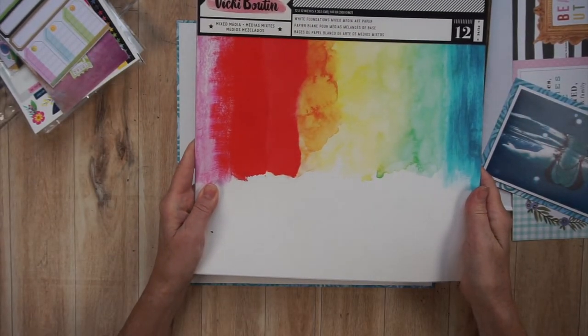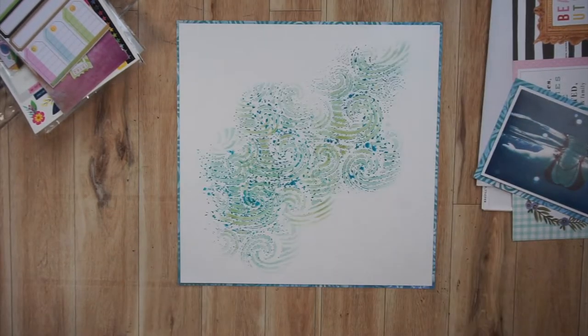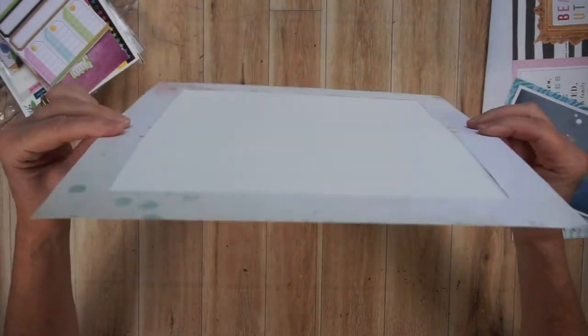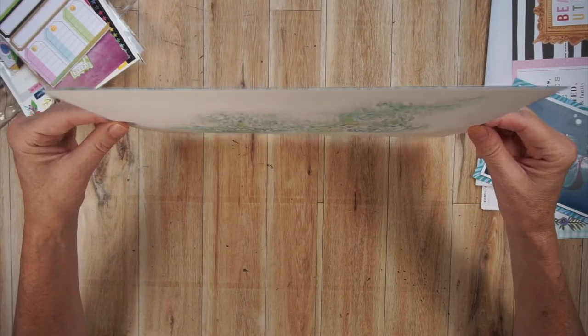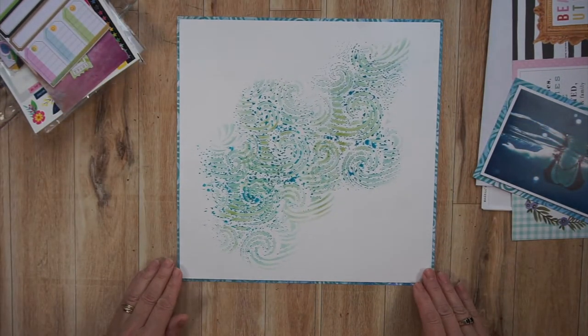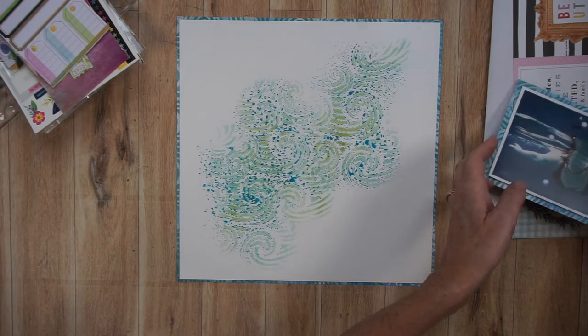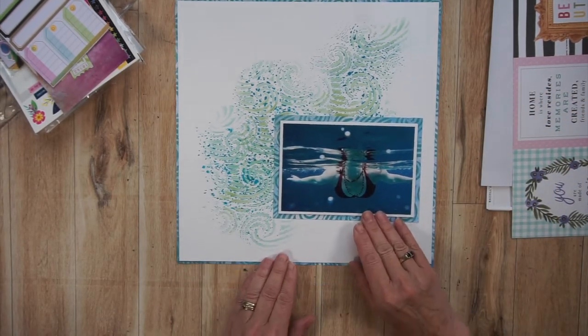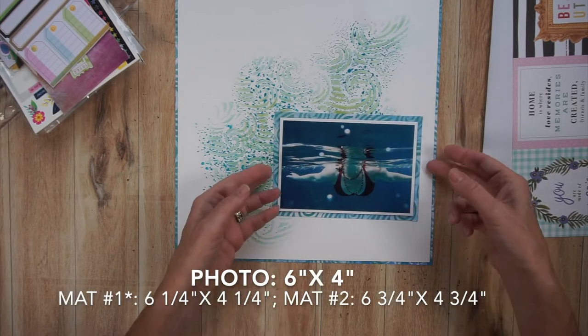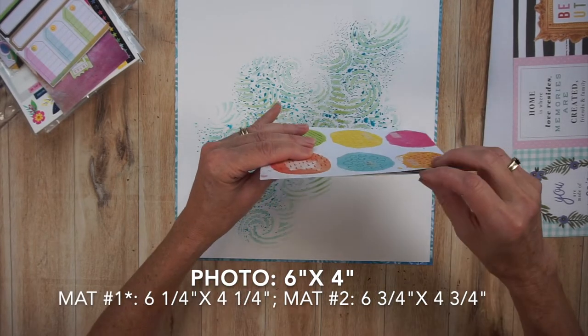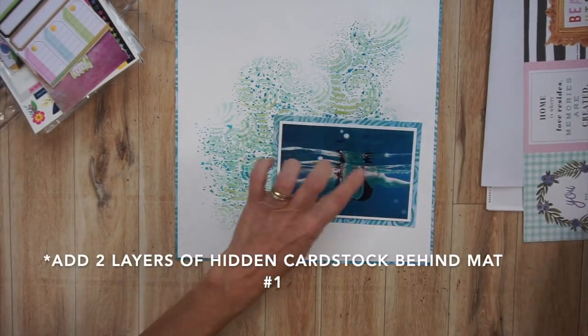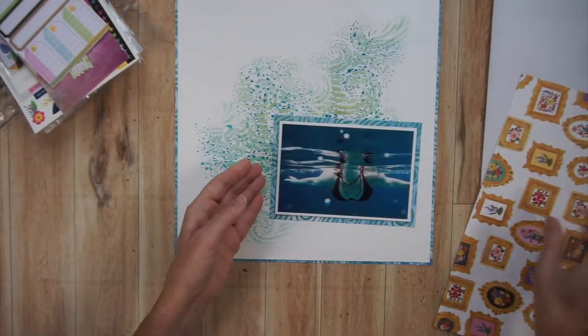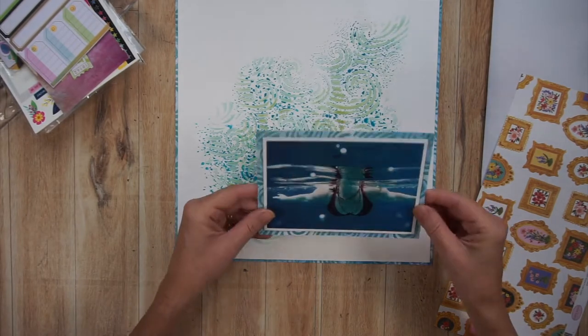Once again I'm showing you this foundations paper because if you look at my page it's perfectly flat I absolutely love that no warping whatsoever and it's nice and white so I don't have a coating of gesso on it either I love that foundations paper. I also matted my photo double matted my photo in advance so I used that blue paper from the foundation page that I gutted and I put white behind the photo and I also added a few extra layers of hidden cardstock.